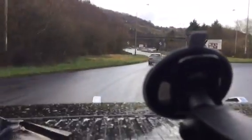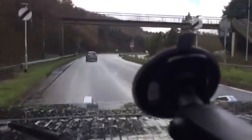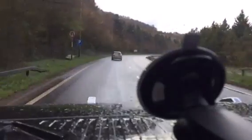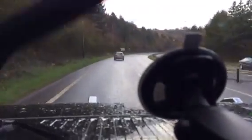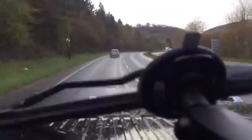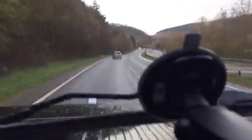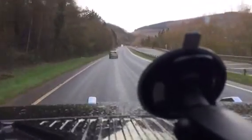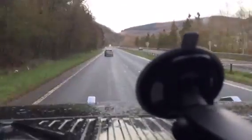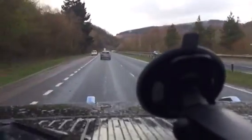Now if he'd started the vehicle up and drove down the road and it broke down, then the petrol would have been sucked into the fuel filter. The fuel filter then would have sent it out to the injectors, and basically that would have stopped the car dead, because it does not work in the same manner as a diesel engine. This is not the case. It's running nice. I can see him. The car seems to be spot on.